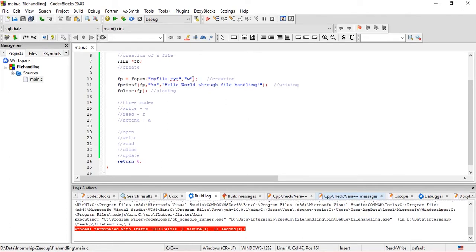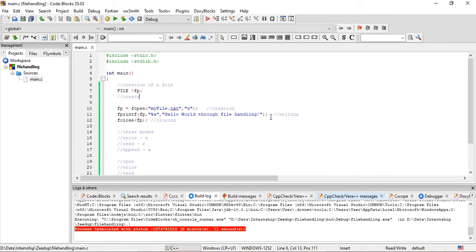So for that purpose, everything is going to remain the same. That is, you are supposed to create a file pointer for the file type like this, FILE asterisk and the name of the file pointer, and then the difference is in the opening mode.